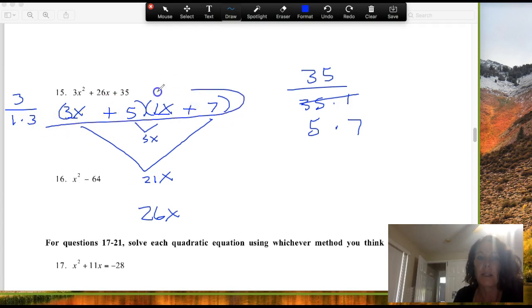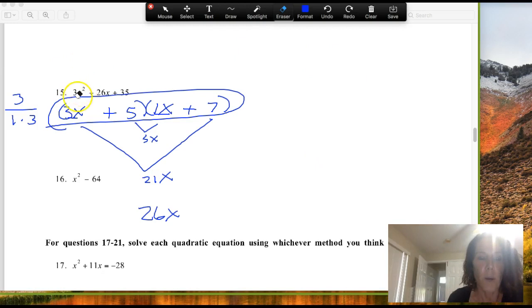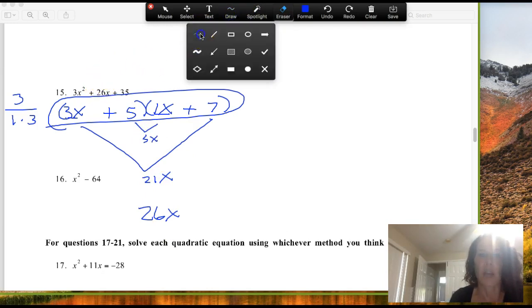Here it is. Now, if you'd like to do it the way the book did it without guessing and checking, so remember, with the guess and check, you just use the FOIL. The factors of this go in the first term, and the factors of this go in the last terms. So you write the factors of this and you make your guess, and you write the factors of this over here and you make your guess. And then you check your middle terms and make sure they add up to be your middle terms. It's just a guess and check.